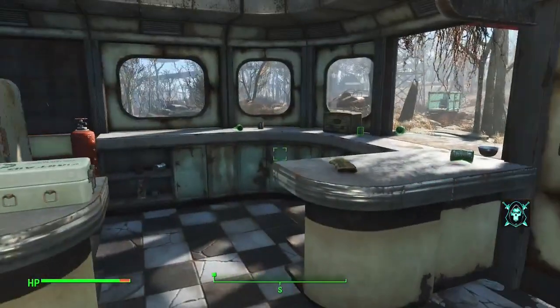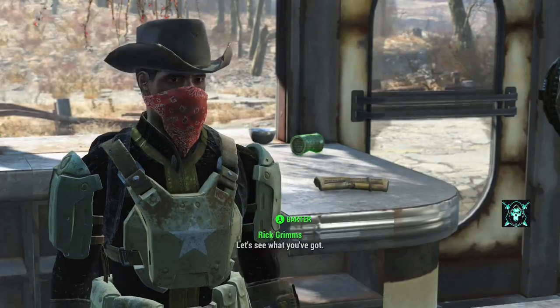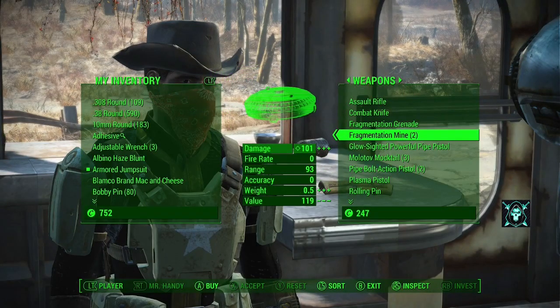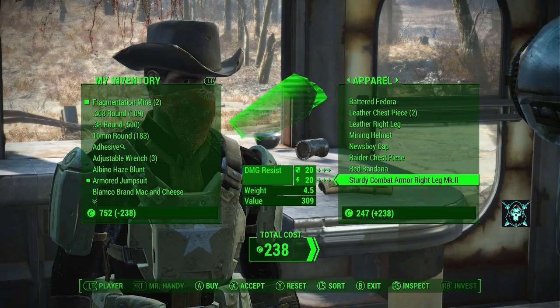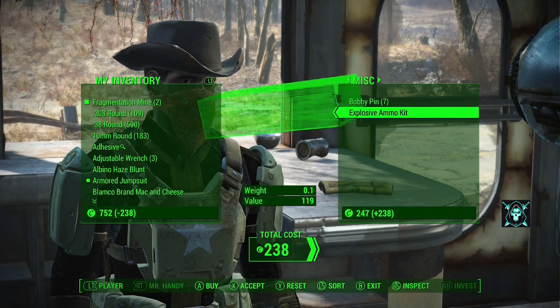Keep this door closed. Let's check with her first. Commonwealth right here. Let's see what you've got. Alright, so I need frag mines. I think I have some stuff I could sell her. So she has two frag mines. That's it. Anything else I could use? Explosive ammo kit. I needed that for demos, but we're not going to be taking demos, so yeah, screw you.